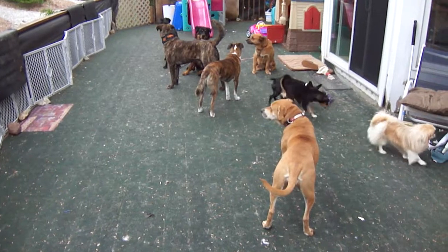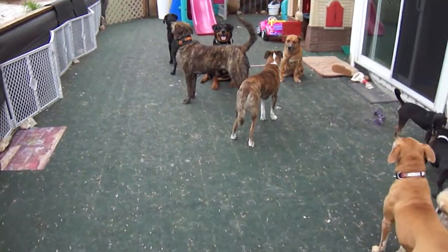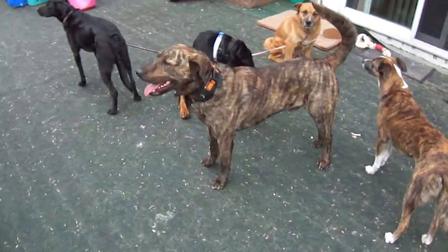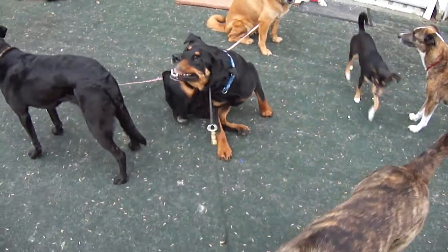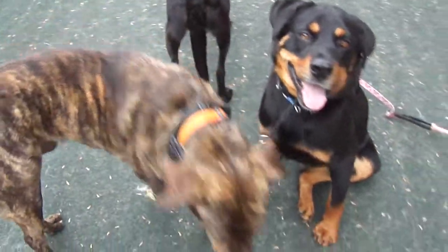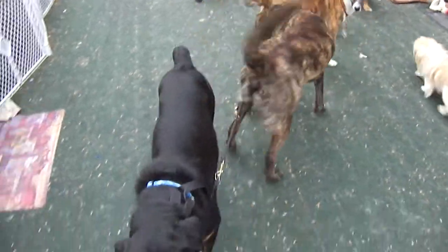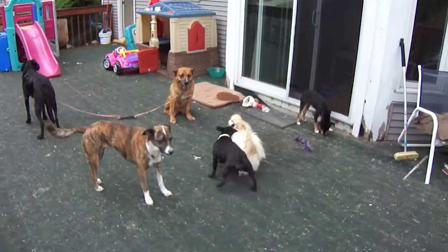A couple of the dogs are new to us, so they are actually with a training dog and they are attached together. I'll give you a for instance. This is Duke, a beautiful Plott Hound, and that's our big boy Hercules. Hercules is one of our training dogs, and as you can tell, you can see that they are both attached to each other. The reason being is both are power dogs, but what Hercules will do is help Duke with his socialization, with mannerisms, just treating little dogs the way they should.